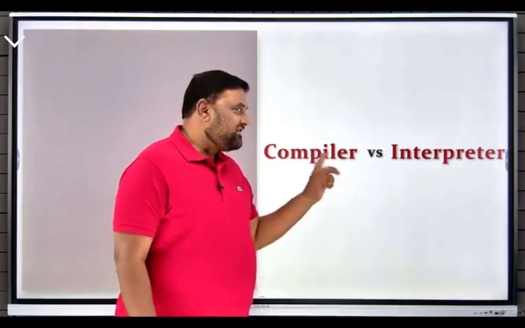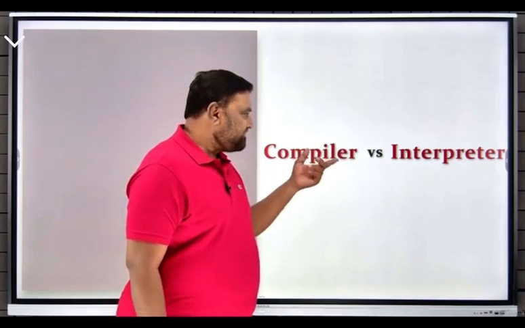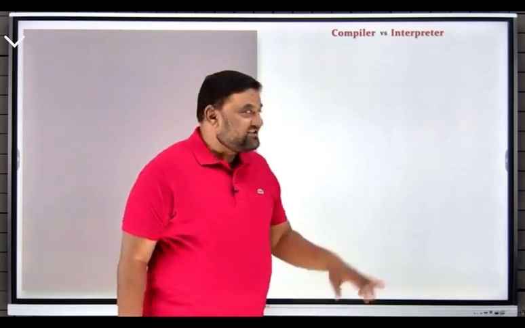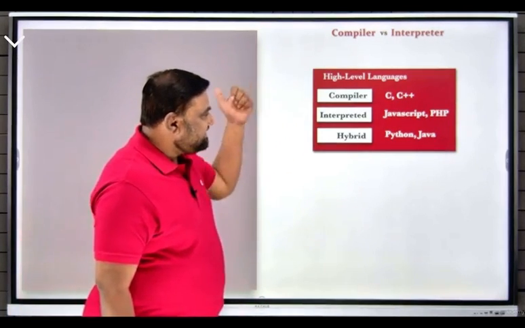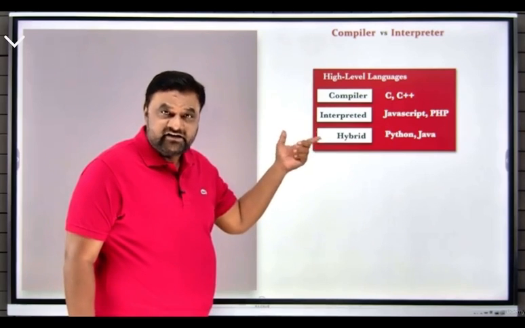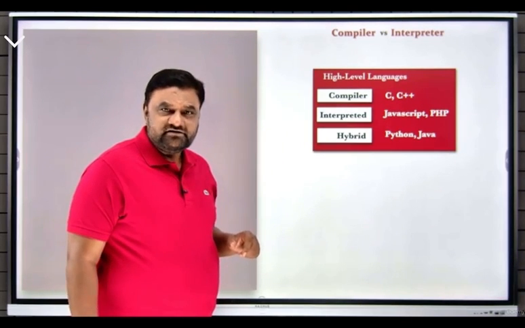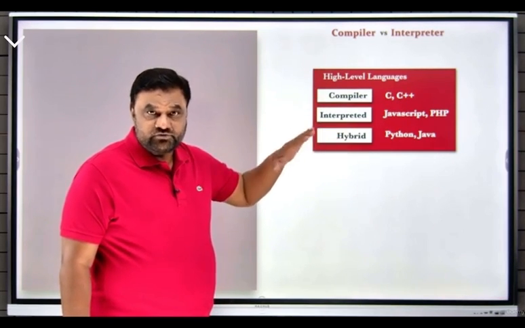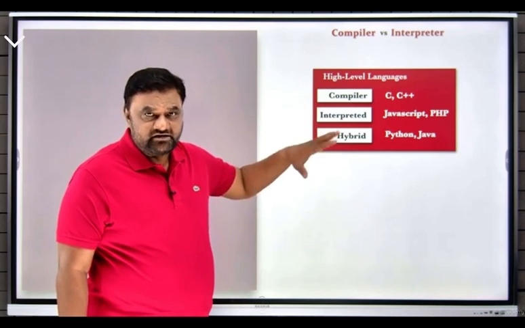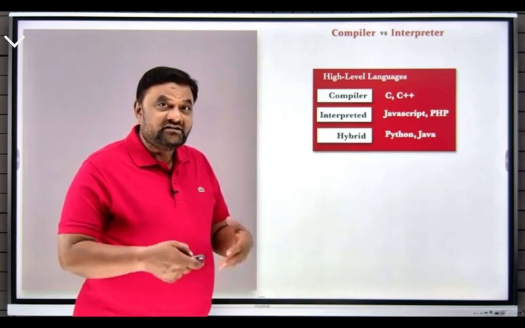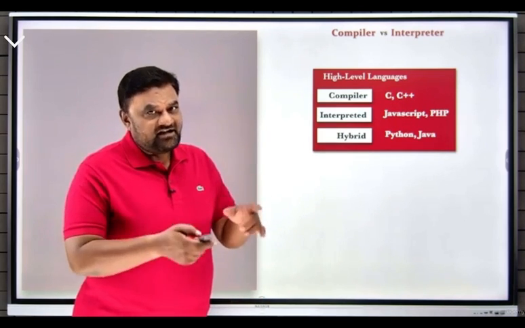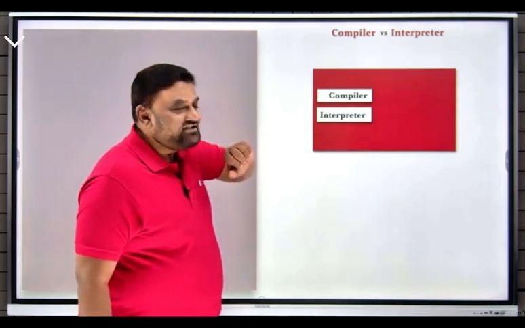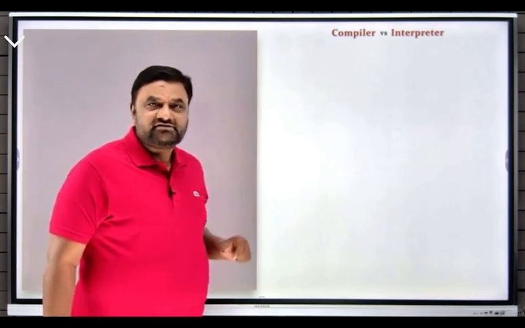Topic is compiler versus interpreter. In the previous lecture, you have learned about high-level languages. Some are compiler-based, some are interpreted, and some are hybrid. So you have already got an introduction to what is meant by compiler and interpreter. Now we will understand their working and see the difference between compiler and interpreter. So we'll learn about these two things in this lecture.